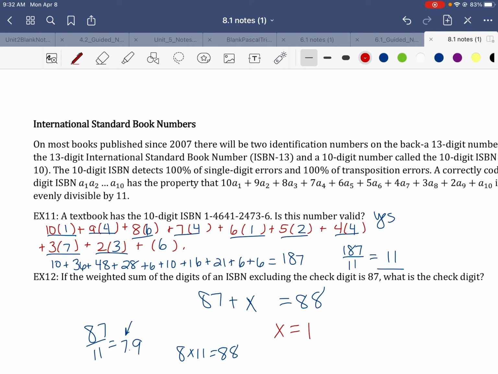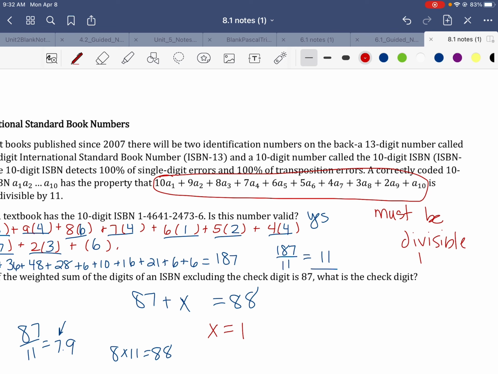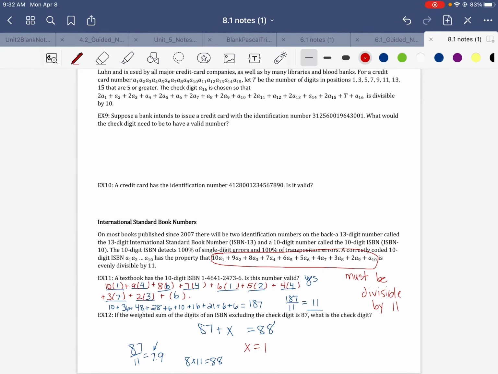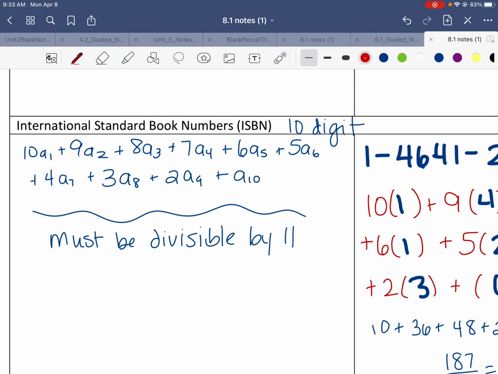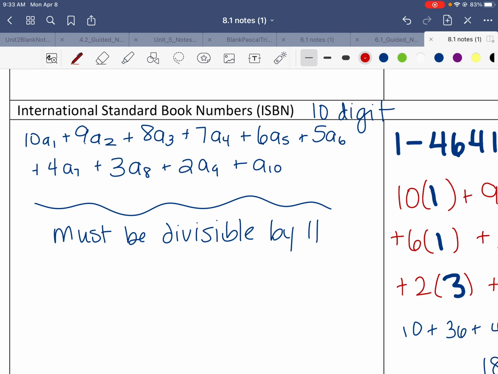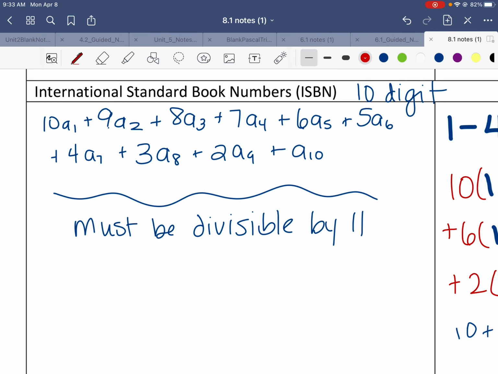All right, so this here is the information that I want you to stick on your table for ISBN, and then it must be divisible by 11. Let me go back to my chart. This is what I have written. So go ahead and pause this so that you've got the information you need. And then this was the example that we did on the page. So if you want to transfer that over there, you're more than welcome to, or just keep it in your notes.